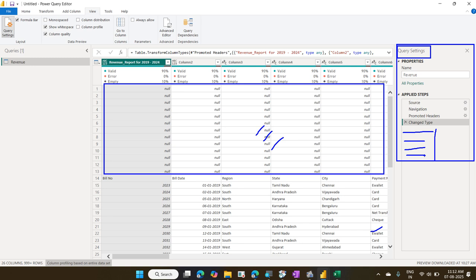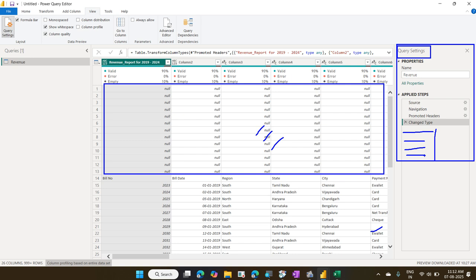The next advantage is, suppose this data is available only till 31 December 2024. Now I am going to add some new data here. All the steps we did will be automatically applied to your new data also. No need for redoing it again. In earlier days, we did it using a macro. I don't know how many are aware of macros. In olden days we used macros, but now we have stopped because everything is automated here. Whatever steps you are doing will be automatically updated for your new data. That's the fourth advantage. One more advantage is available, which we'll see later.